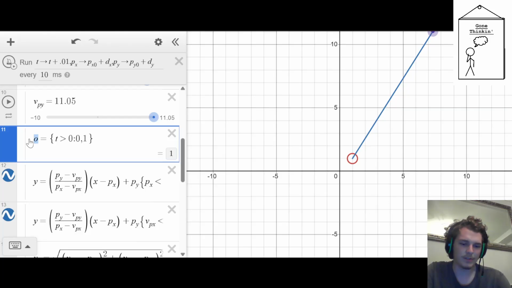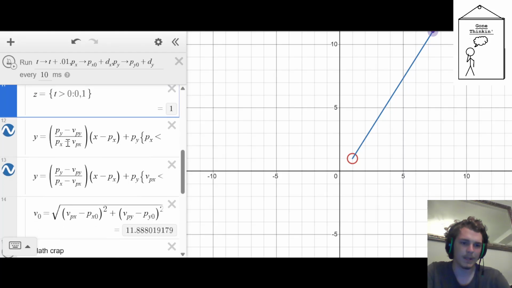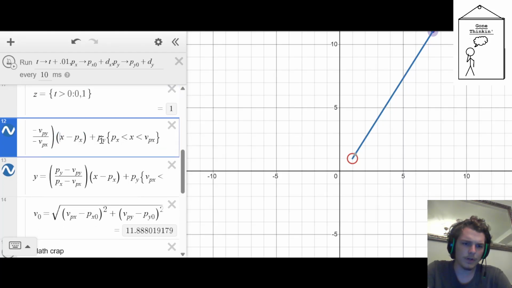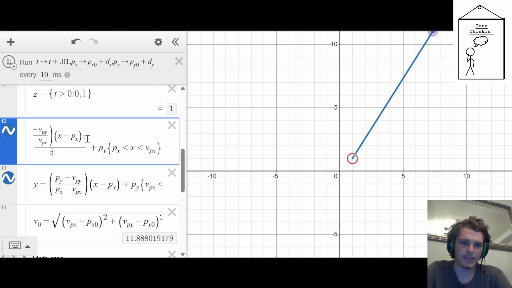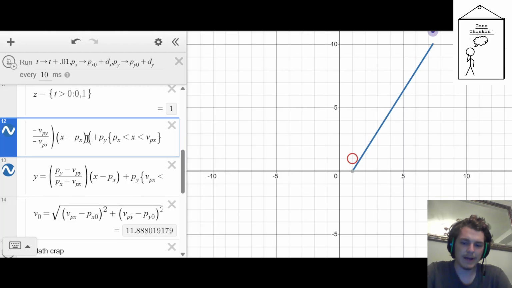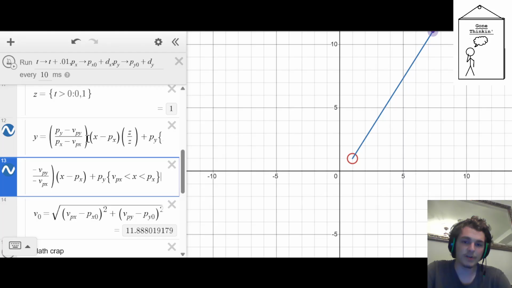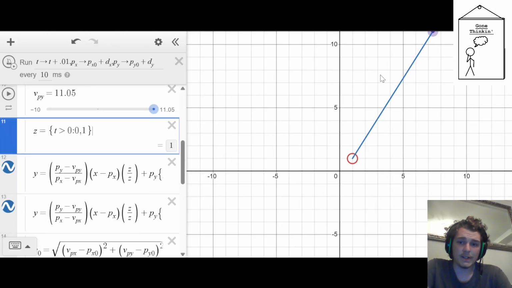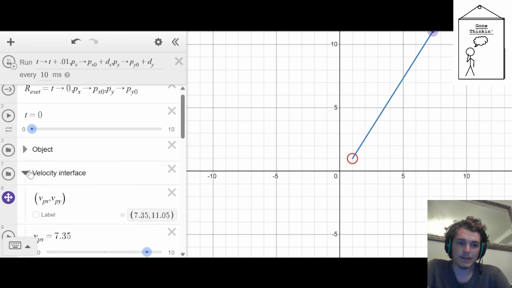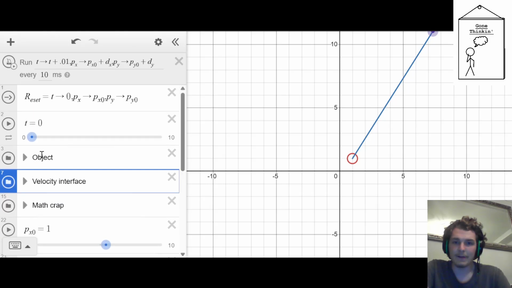So then let's actually call this. Oh no, I use that too much. Let's call it C. I use C too. Let's call it Z. So we're gonna just put this Z over Z. So that way, when t is less than 0, as in when you're setting this up, then it will return just 1, so it doesn't affect the equation at all. But then once t is greater than 0, then it will return indefinite because it will be 0 over 0, which will be a nothing value, so it won't graph this line, so it won't be very distracting. So let's just see how.